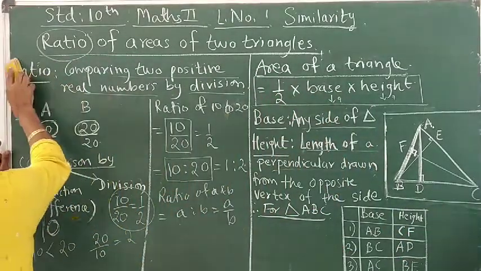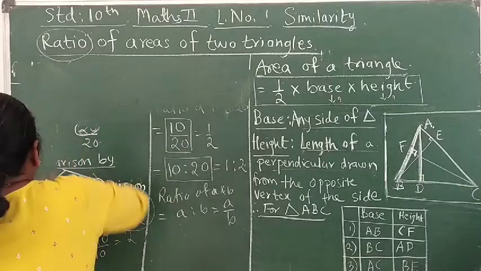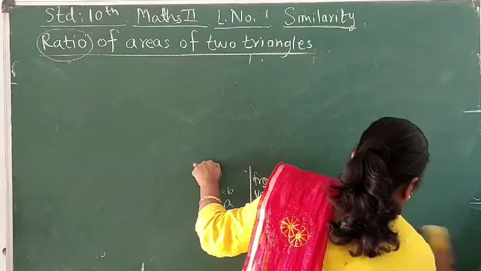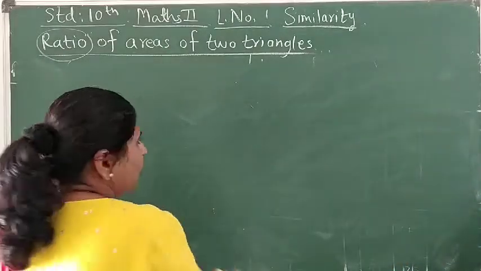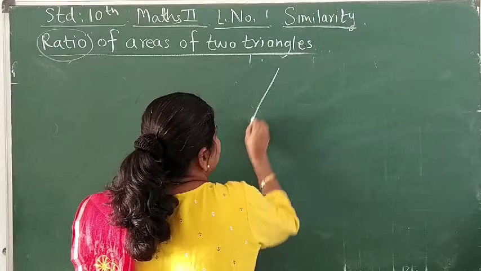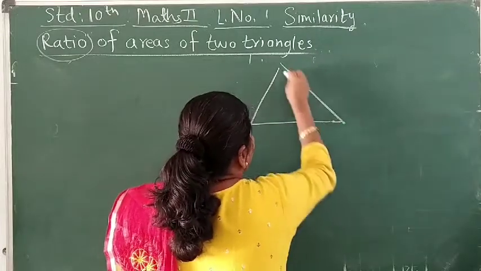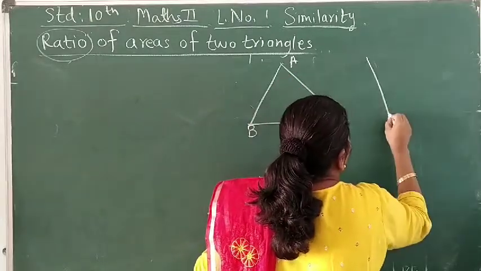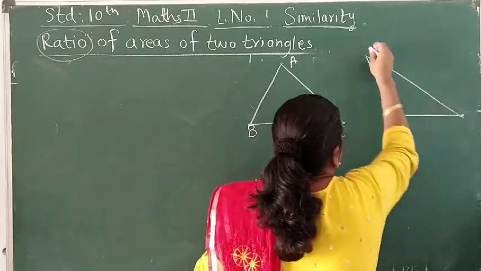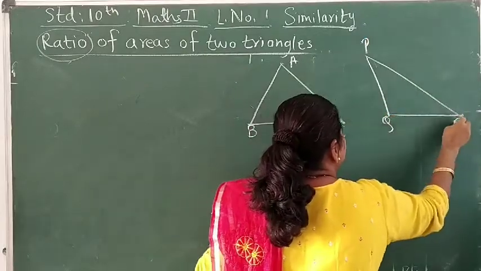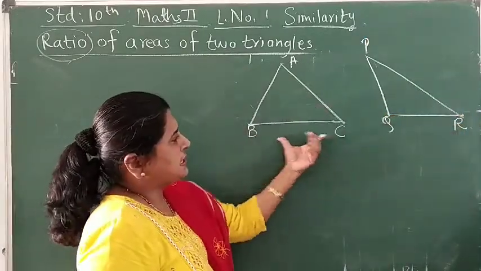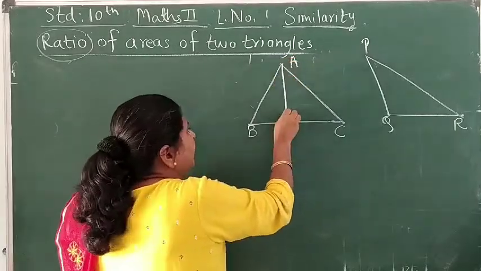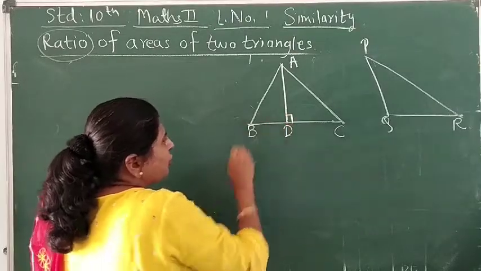let's see now the ratio of areas of two triangles. For this, let's draw two different triangles. Say triangle ABC, which can be an acute angle triangle. Suppose this is another triangle, say an obtuse angle triangle, PQR. Now if you want to take BC as a base, as we generally do, then its opposite vertex is A. From this we need to draw a perpendicular here. Say this perpendicular drawn is AD.